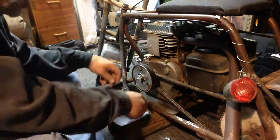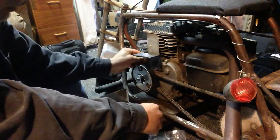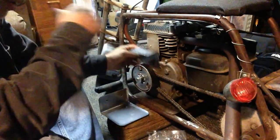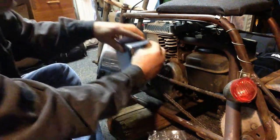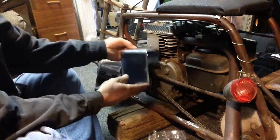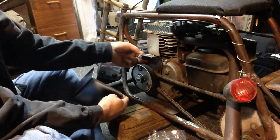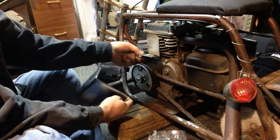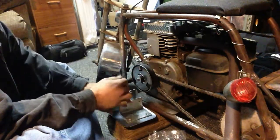Anyways, we got that. And the bracket. Bracket's going to go on right here. Real simple. Then this will go over the top of it like that to hide it all and make it look better. I've always liked the clutch sticking out. I think it looks much better. I've got some nice pictures of it like that. But anyways, we're going to go ahead and do it.